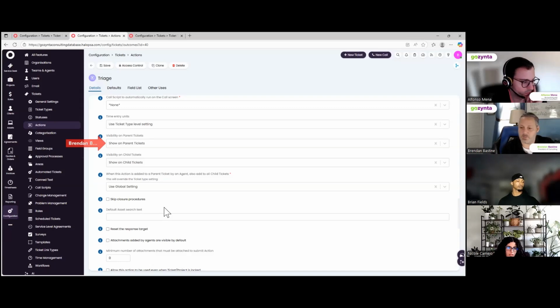When we're working on a project, I want all child ticket notes to be visible on the parent. And the reason for that is because I want to be able to see the project status as a whole at the parent level.